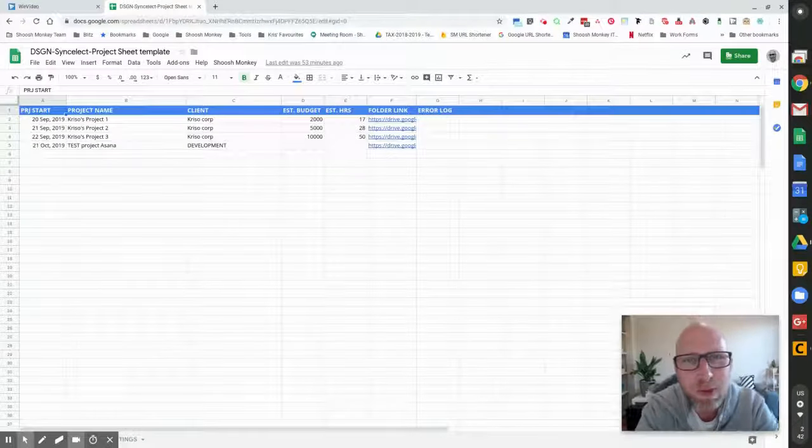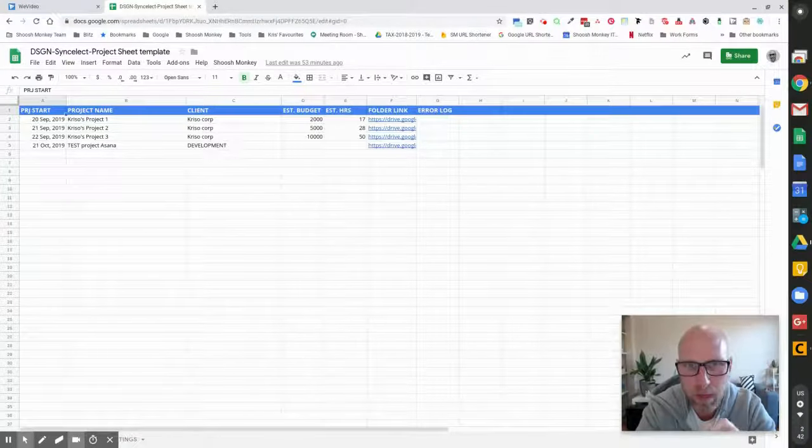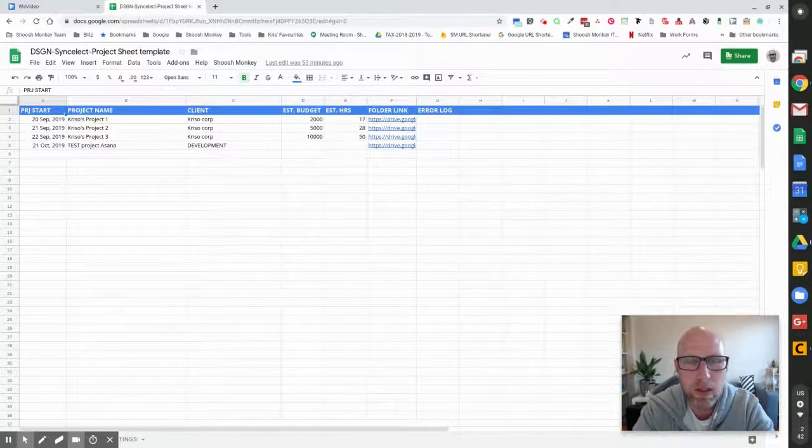So once I've got my projects, what I'm going to show you today is a Google Sheet that we've built that will allow you to duplicate any template folder structure in your Google Drive. This has got a folder link basically already. Copy an entire folder plus its subfolders and any documents in that folder, in those subfolders, to a place of your choosing on your Google Drive. And you can do this manually for every new project or every new time that you want to do it. Or you can do this automatically and trigger it from Zapier.